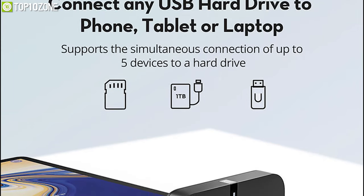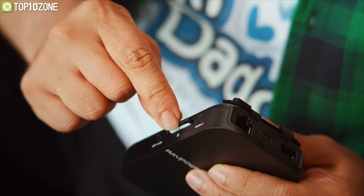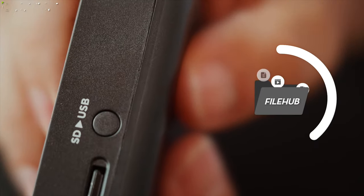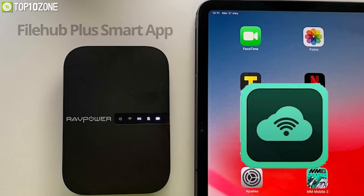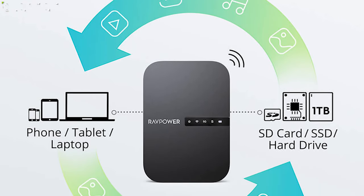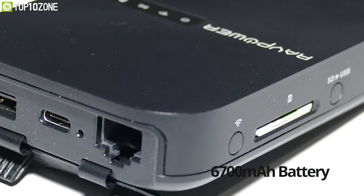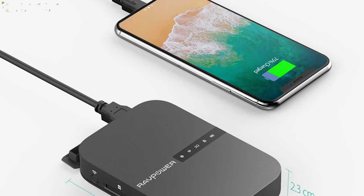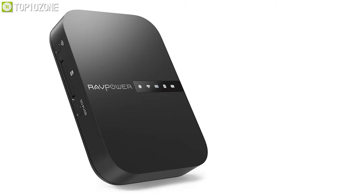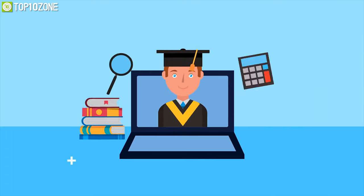With support for up to five phones, tablets, or laptops simultaneously, it offers a one-key backup feature that allows you to back up SD card files directly to your USB drive at 12 to 18Mbps. It also offers a dedicated FileHub Plus smart app for accessing external storage and editing or transferring files within seconds. Weighing just seven ounces and packing a 6700mAh battery, the FileHub AC750 from RAVPower is a 3-in-1 travel companion gadget you can use conveniently anywhere for your online classes or meetings.